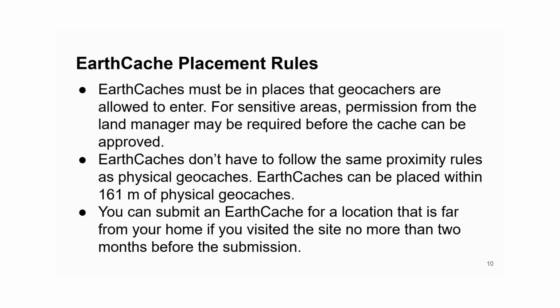That's right. I'll also note that the same area can have more than one Earth cache. Something to note as well is that the same feature can have more than one Earth cache related to it. It just has to focus on a different, there has to be a different lesson related to it, I suppose. So for example, I went to this park in Kansas. It was a state park, I think, or a county park, and I think there were 10 different Earth caches in it. It was a pretty small park, so there was a lot.